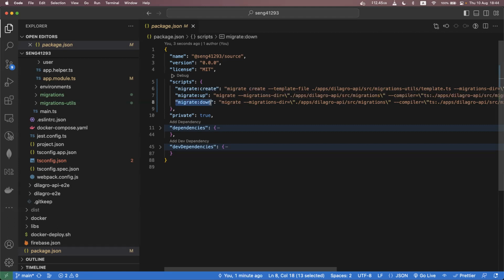Okay, so now you know the use case of the migration tool, what the benefits are, what the complexity is, and how to set it up. The migrate tool that we have used here is what we call a generic tool.